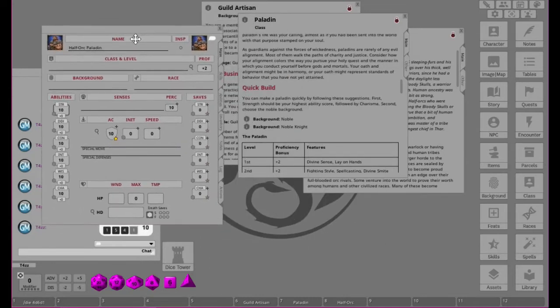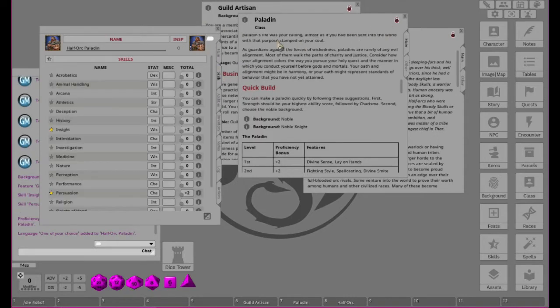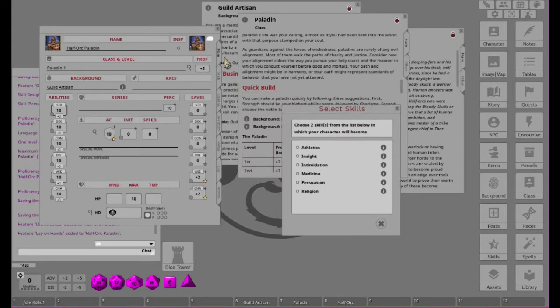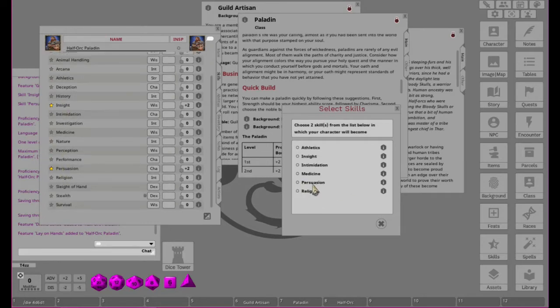Actually, let's go ahead before we do that. We will put our background in here. With our background in there, we need to do this, and we can go ahead and, nope, actually we can't, because we have to do this, and now we can do that. So with our background of being a guild artisan, we get insight and persuasion. So we don't want that one, and we don't want that one. As a paladin, we can do medicine, religion. I always imagine paladins being kind of religious, and maybe athletics, which is their strength type of checks. I think that would be good. Insight's already taken. Intimidation, not so much. Medicine could also be in there. But yeah, I think we're going to go with those.